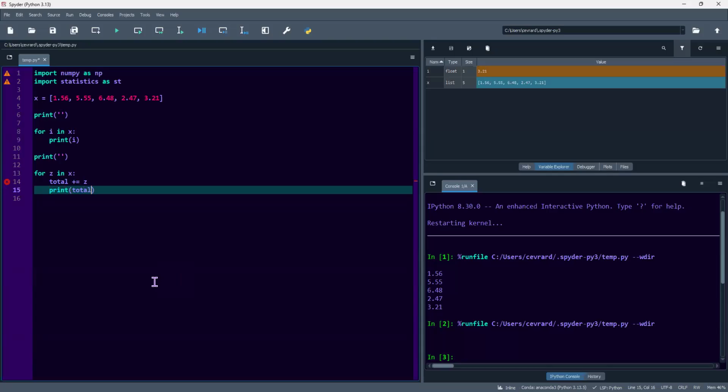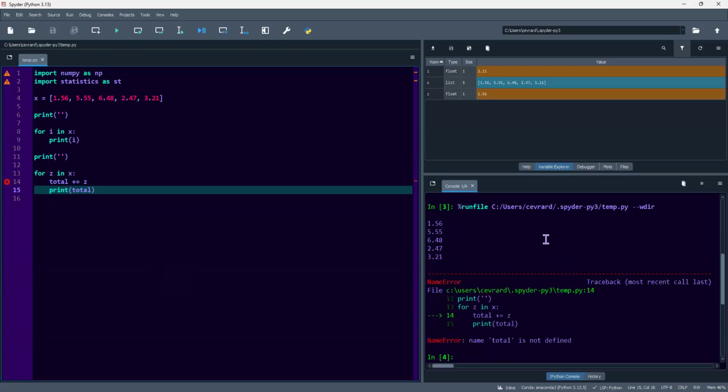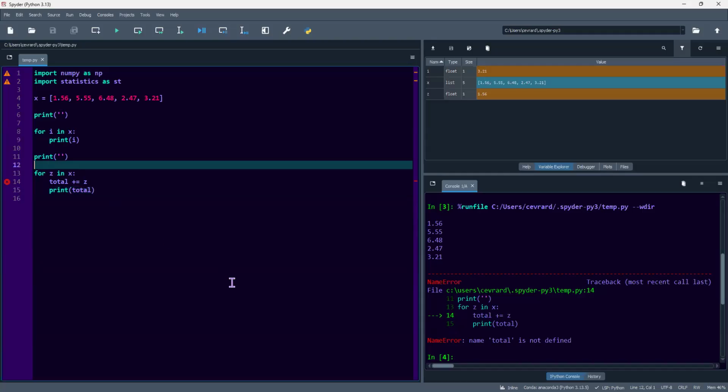Okay. Now you see the red X. It's telling me I have a mistake. Let's try and run it. Oh, there's the error. You see that arrow pointing at line 14? That's telling me that's where your error is. And it says total is not defined. What that means is I'm trying to use total as a variable. I just called it total. You could call it anything you wanted. It's whatever you come up with out of your head. I called it total because I'm trying to sum up all the numbers inside of X. However, there's no variable called total that's been initialized for this loop to use, so it doesn't know what I'm talking about.